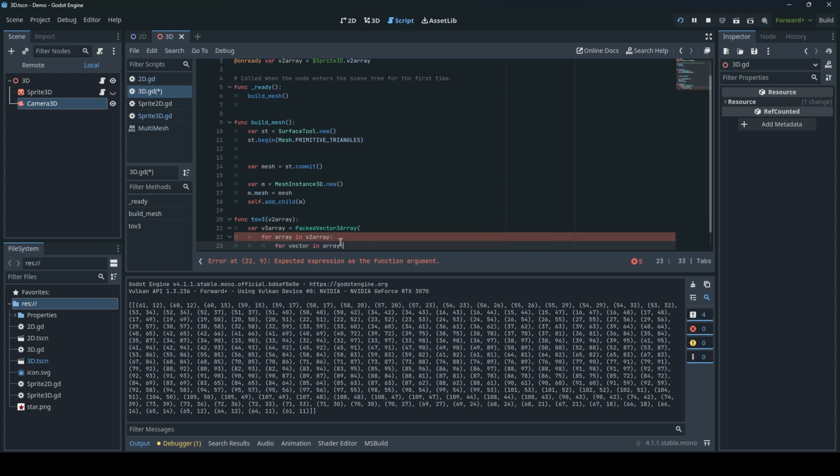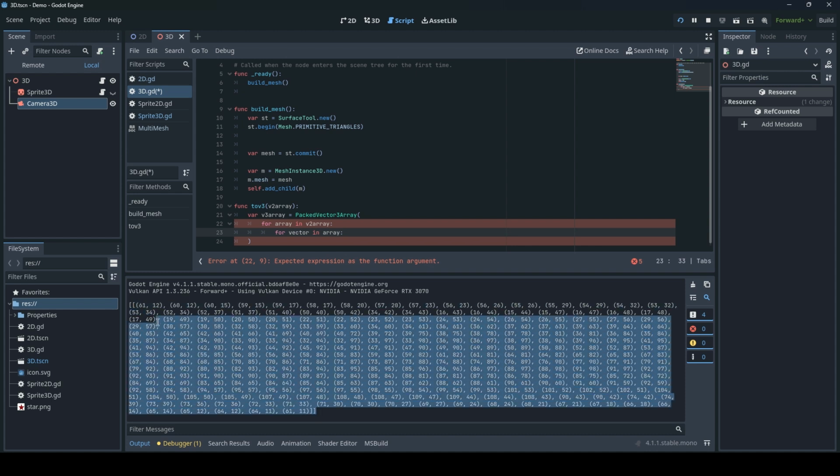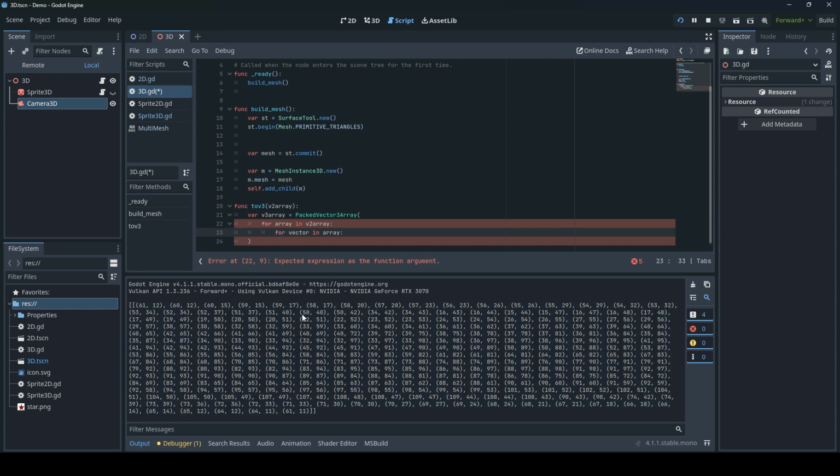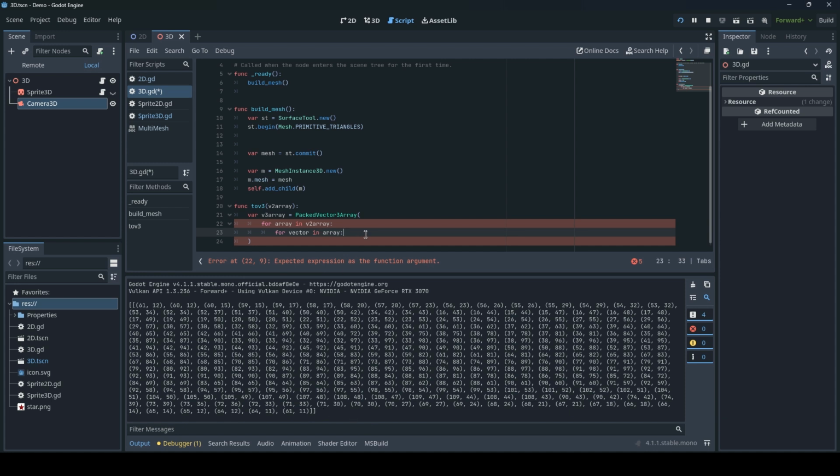Now, it might seem weird that I have two for loops here for one vector array, but if you see, when we printed out the vector2 array, there are two brackets here. So you actually need to unpack it two times. So that's why.